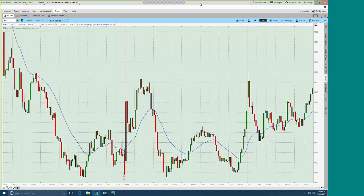Yeah. The good thing about these butterflies is that the verticals don't really move that much during the day because they're so far out. And you take one leg and you give yourself 5, 10, maybe 20 cents. I mean, you definitely want to be filled by the end of the day for sure, right?